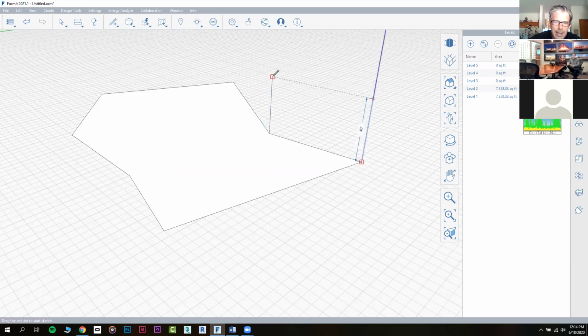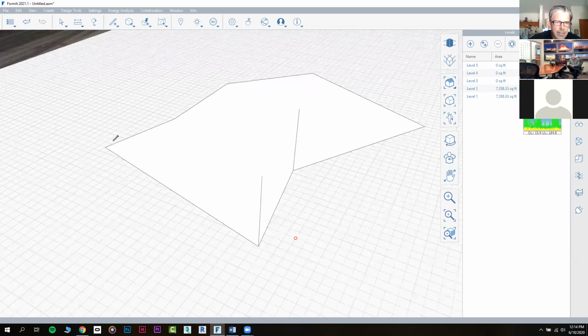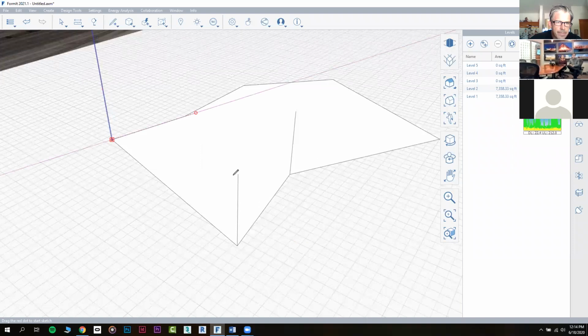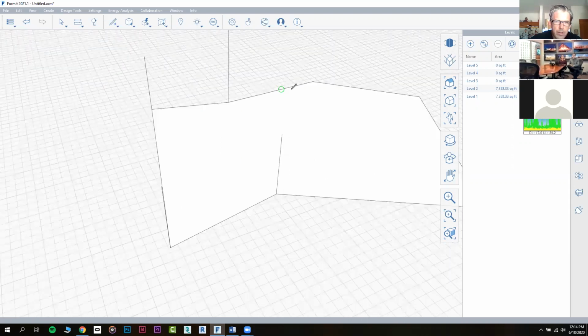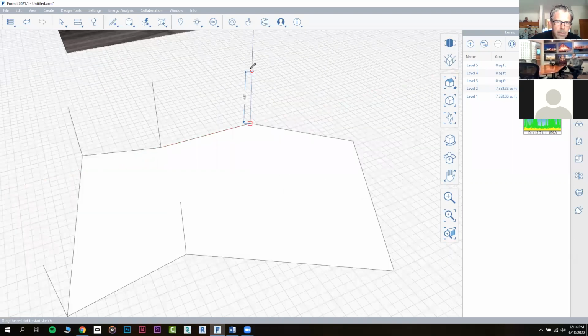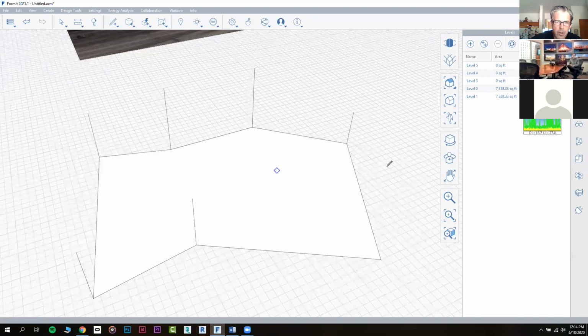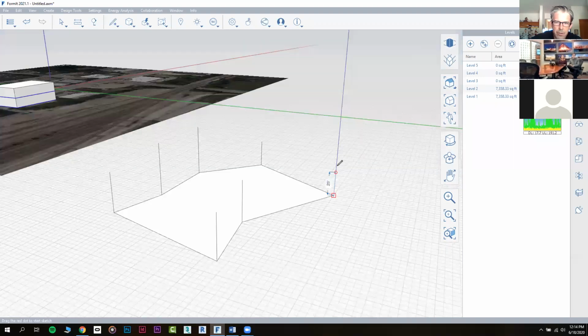Again, I can hit the tab key and make sure I'm creating the same height for each one of these axes. Now I'm going to change my height for a few of them as well, but I am making sure that I'm on the blue axis so all of these lines are vertical.